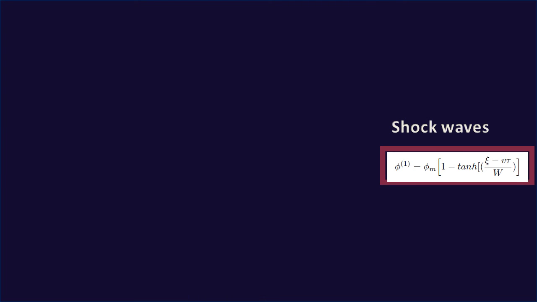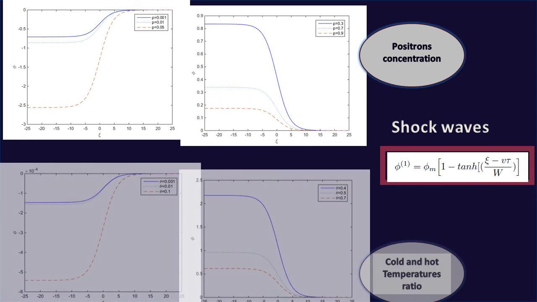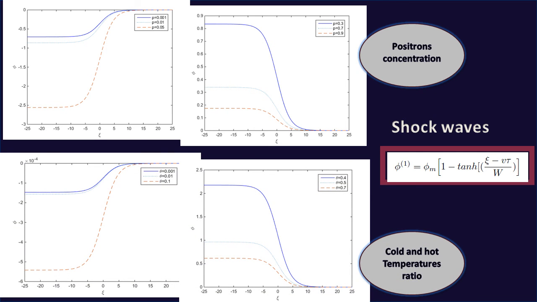The temperature ratio theta and the positron number P, on the other hand, have a completely different impact compared to the other two parameters. First, they both can lead to the creation of rarefaction and compression waves, and also an increase in their values can make the amplitude of the shock waves decrease significantly.